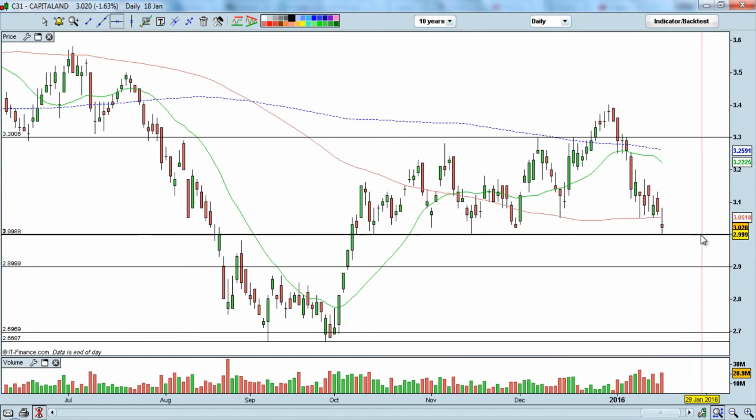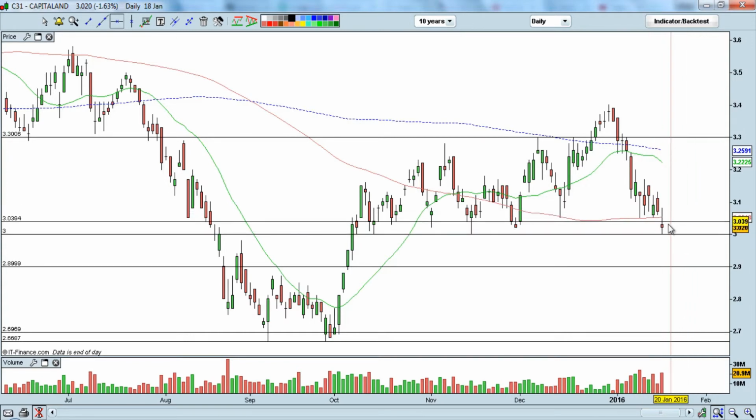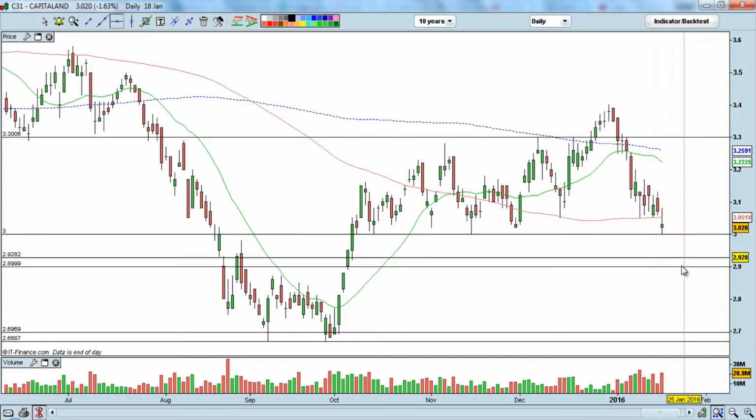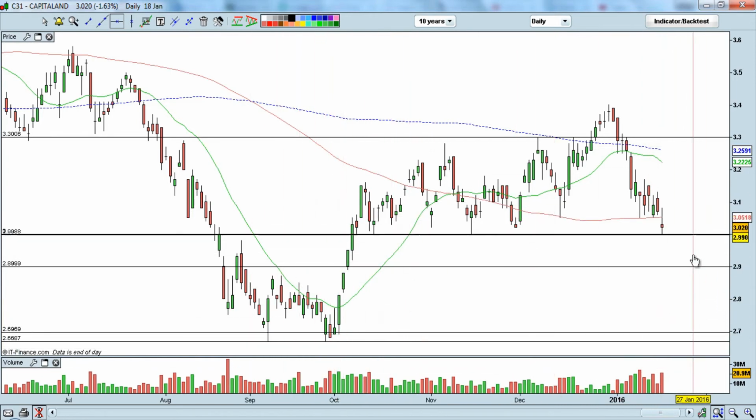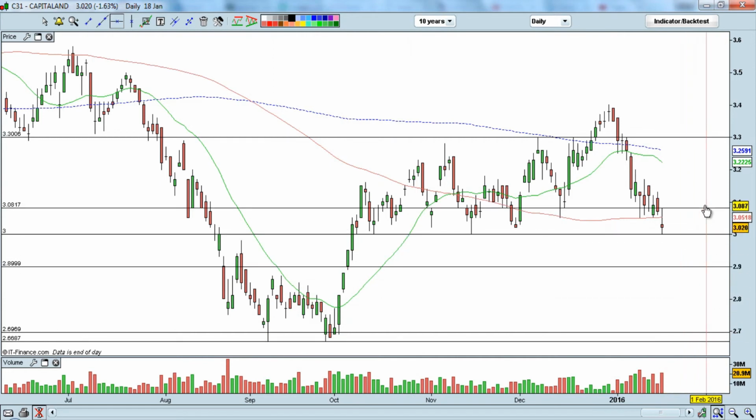So hopefully the $3 holds, but if it does not and people start to throw down from 299 or $3 or 298, we got to be careful, because that's when it can start to retrace all the way back down fast and close the gap that it has created in September, October, when it rebounded. So that's that 20 to 30 cents gap we can't see it fall. So we got to be careful like this, right?